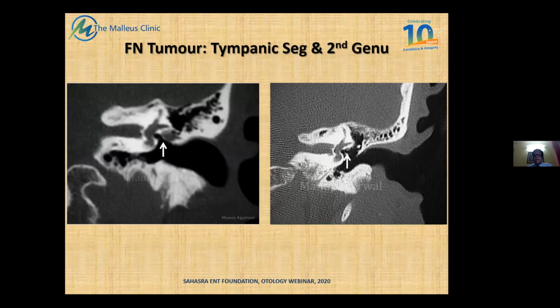Okay. A little more interesting. What do we see here? Obviously, I made a mistake. I should have removed the titles from each and every slide, and this would have been more fun quizzing you along as we moved ahead with the presentation. But since I've put in the titles, obviously it is obvious to you that this is a case of a tumor of the facial nerve, the tympanic segment. Again, for your comparison and ease of understanding, you can see the tympanic segment of the facial nerve here.